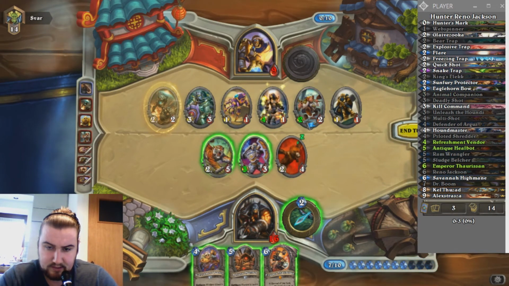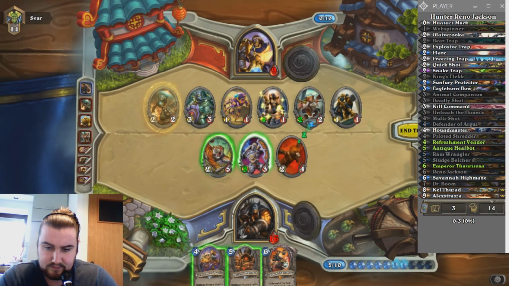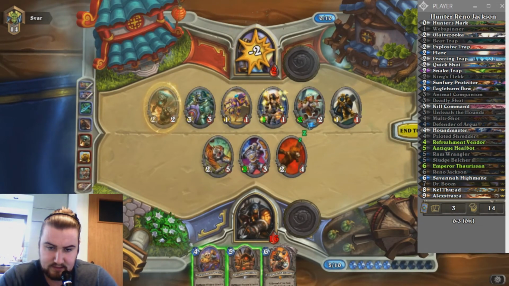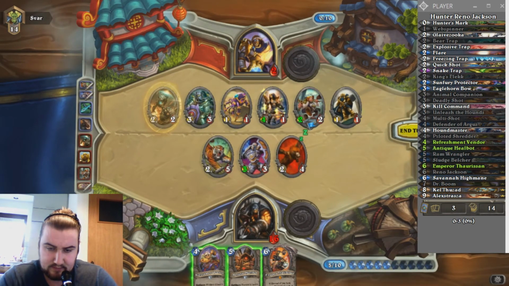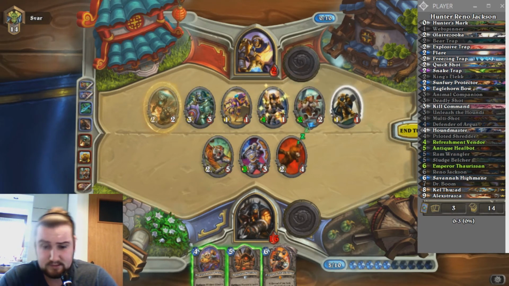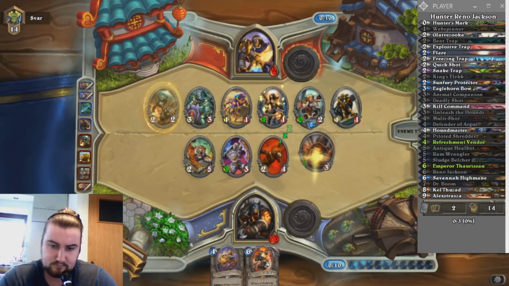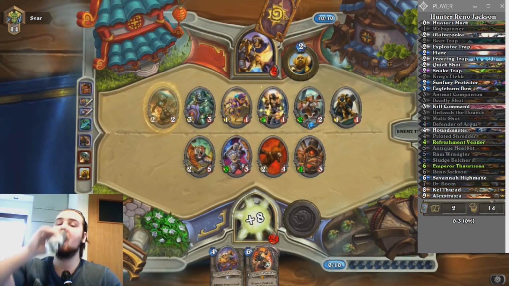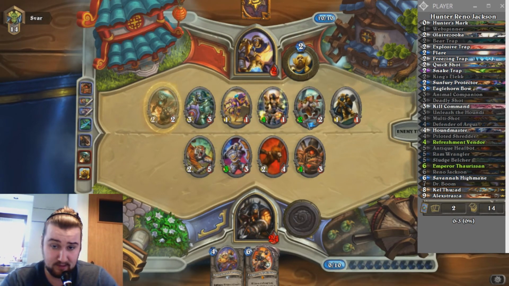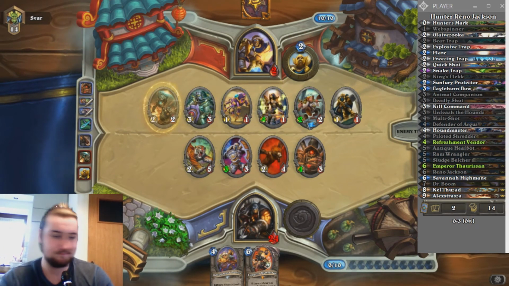You just gotta wait. 5, 7. Good enough for me. And this is 6, 7, 8, 11. Wait. 5, 9, 10, 13. Well, unless you draw a heal, I won this game. Yay! Nice.